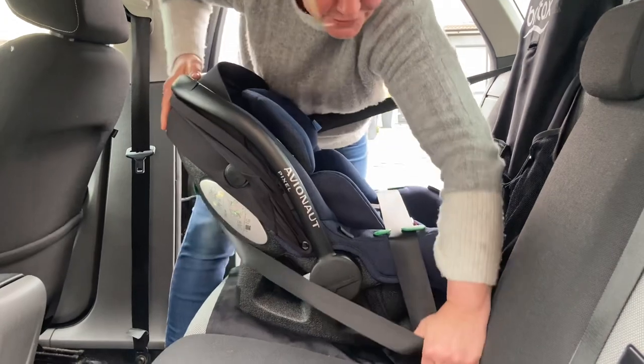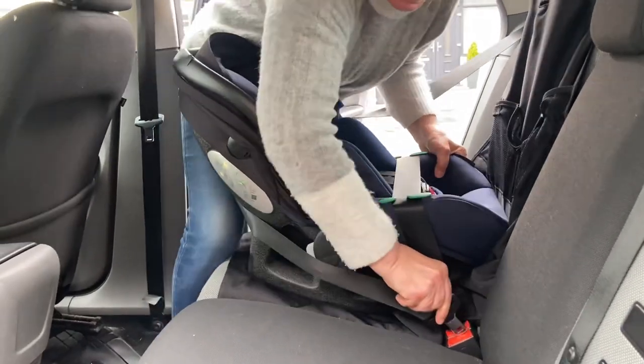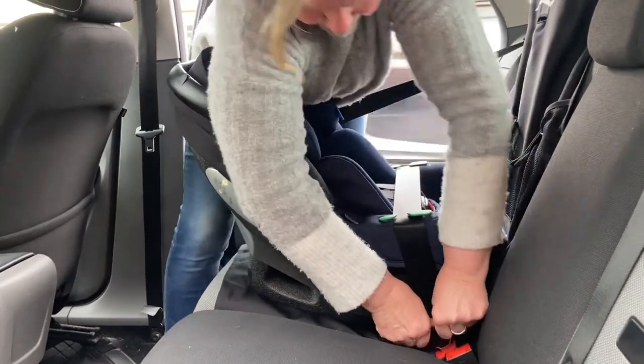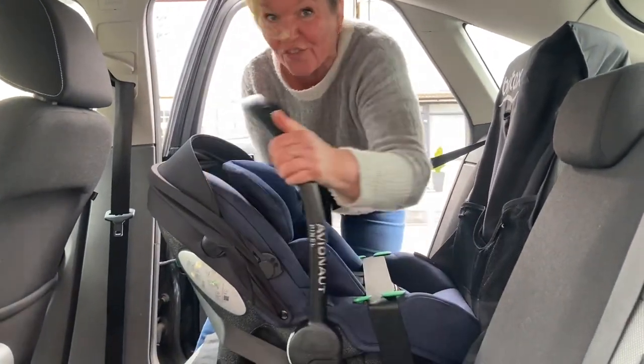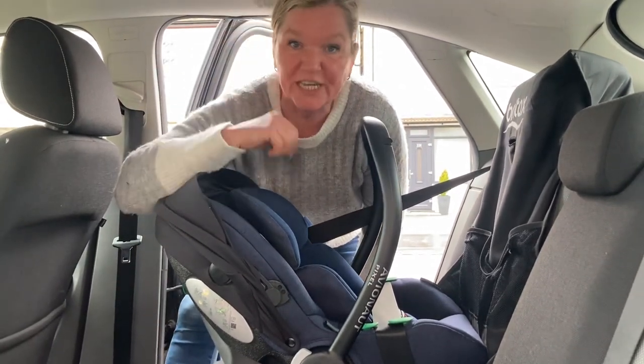And then coming back to it, it's still going to be a little bit difficult, but if I give it a good push with my body weight, I can just about get it in. There it is. So it can be done. It's just not the easiest, but you know, I think if you did do this day to day, you would get used to it. It's definitely possible.